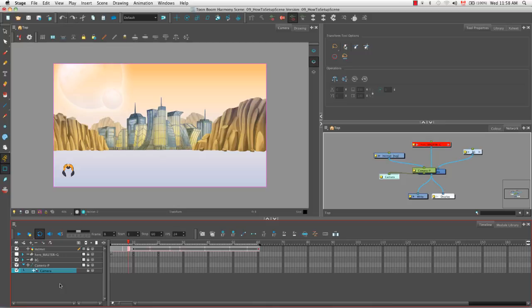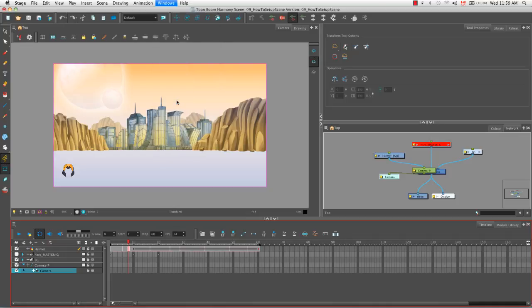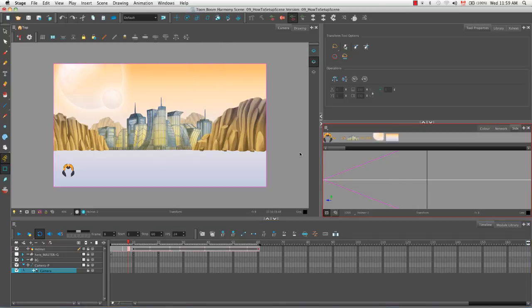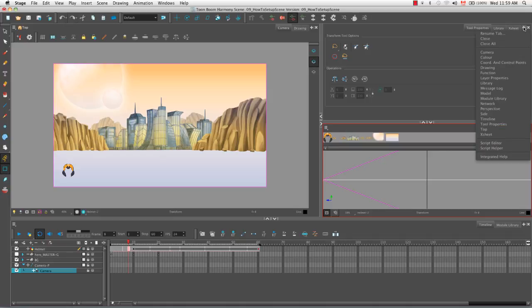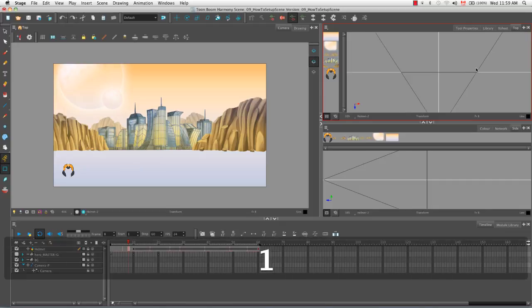So in order to animate the camera, it's actually very useful to bring up two other views. Let's go to the top menu under Windows, and first select Side. As you can see, the side view automatically appears in this section of the interface right here. Or we can go to the plus button in the section just above and select Top in order to bring up the second view. It might be difficult to see, so I'm going to click in the top view and use the keyboard shortcut 1 to zoom out.